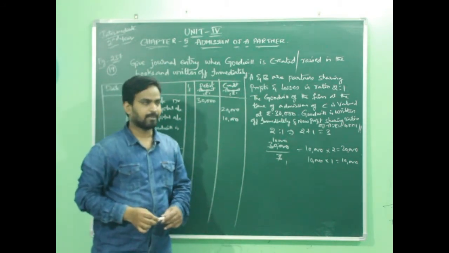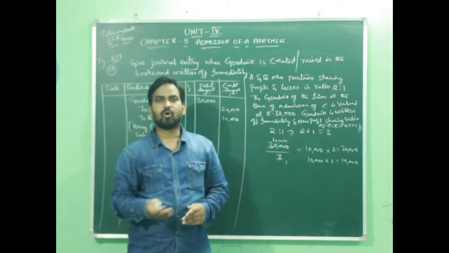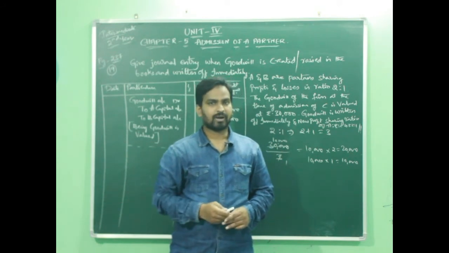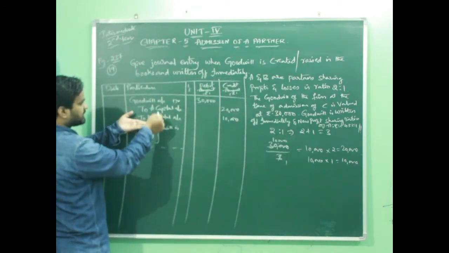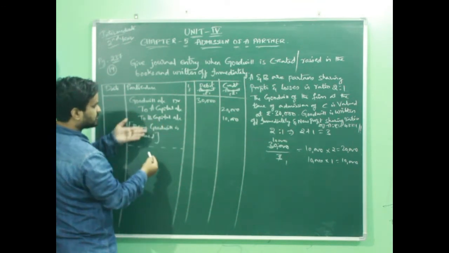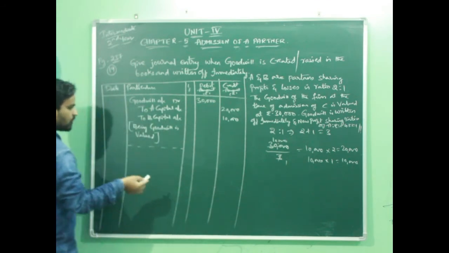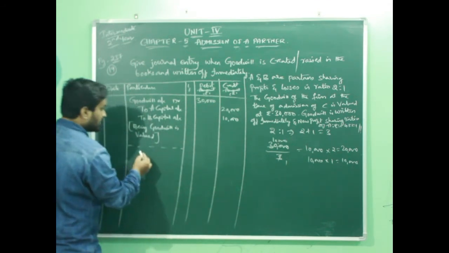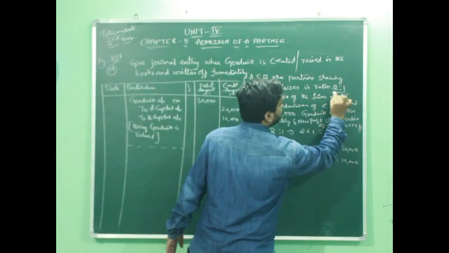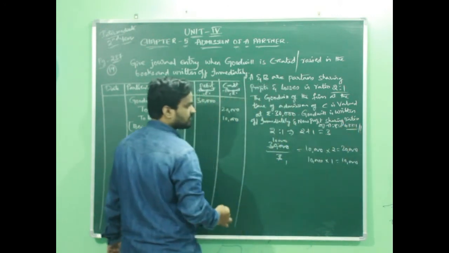But when you are writing off goodwill — jab ap goodwill ko close kare — then it should be transferred to all partners. All ka matlab old partners as well as new partner. Jab first time value kare, sirf hum old partners mein distribute kare. But when you are writing it off, then it should be distributed to old partners including the new partner. So woh old partners ke wajay all partners aata. Tab jab old partners mein distribute kare, old ratio use kare — 2:1. Jab ap all partners mein use kare, tab new ratio use kare — 1:1:1.